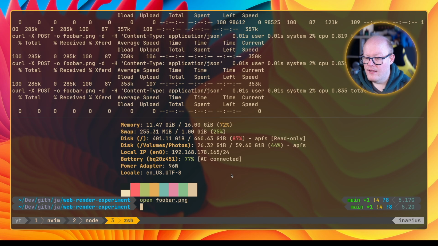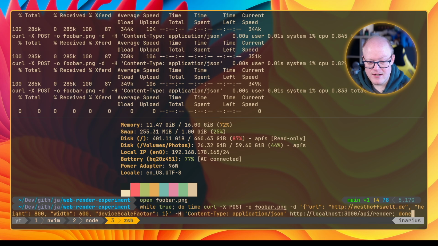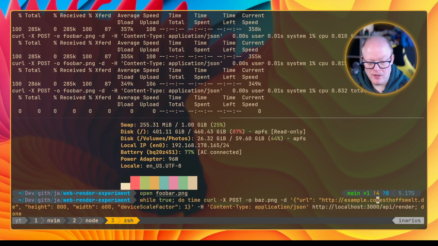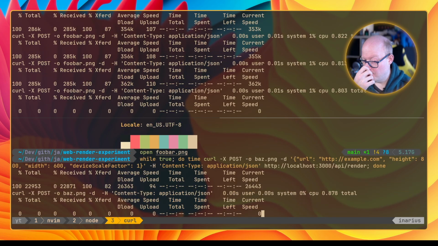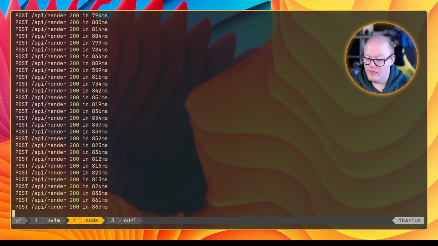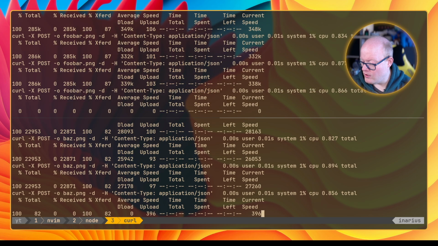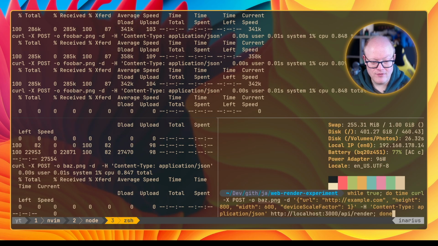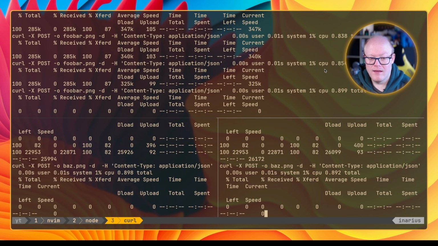That's the image there. And if I now do the same thing here again, maybe with bus PNG against something like example.com, it shouldn't be a lot slower. Okay, so it would actually be interesting to see what it actually gives out as a renderer. However, it has not become a lot smaller, so I would assume that it does that right. Let's do another one against example.com. That should essentially be more or less the same speed.